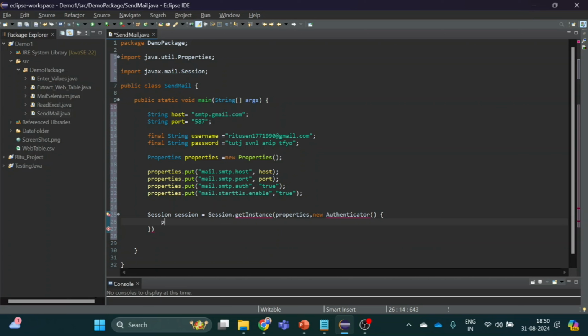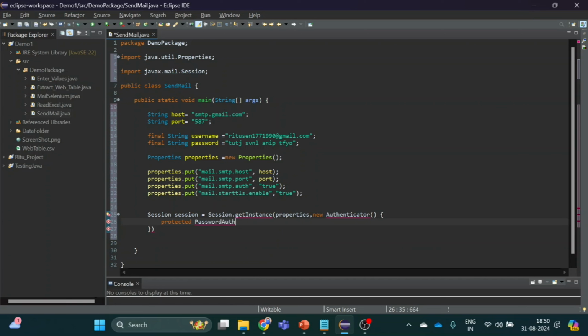Here write protected, space, PasswordAuthentication.